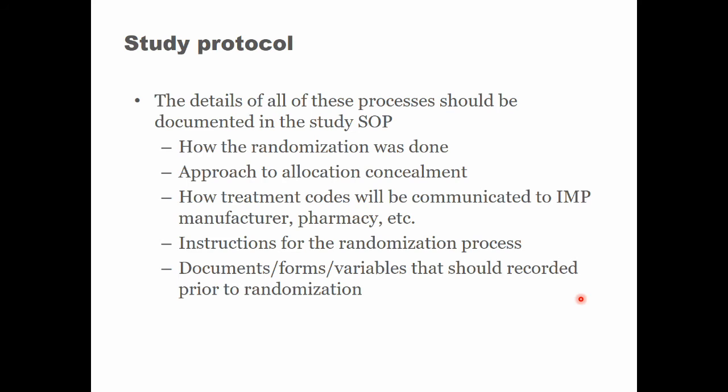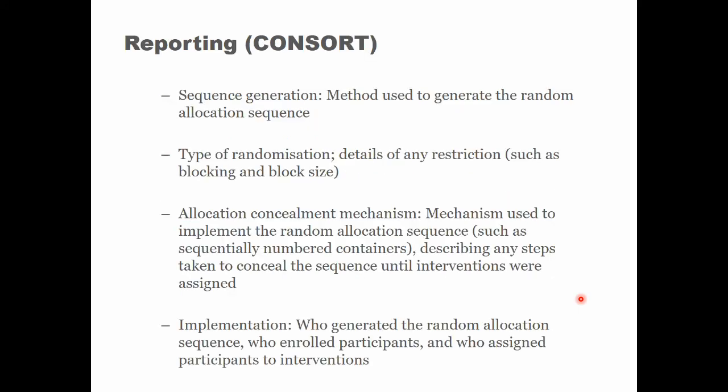This should go into the study protocol, which needs to be designed before enrollment begins. How you did the randomization, how you did the allocation concealment, how the treatment codes will be computed. If you're working with a manufacturer, then you're going to need them to provide you with blinded treatments and how that's going to be done and communicated. And similarly, everything has to be reported in CONSORT, right?